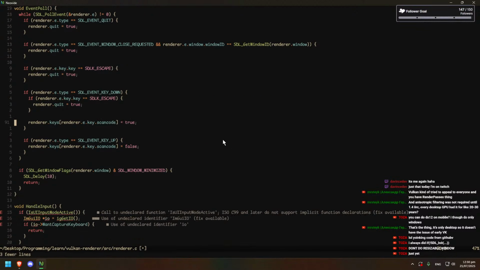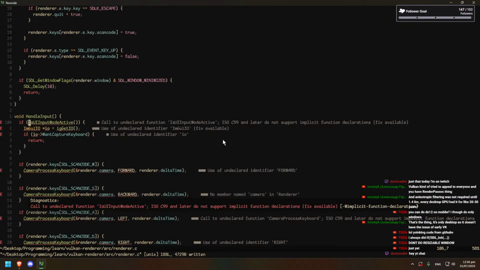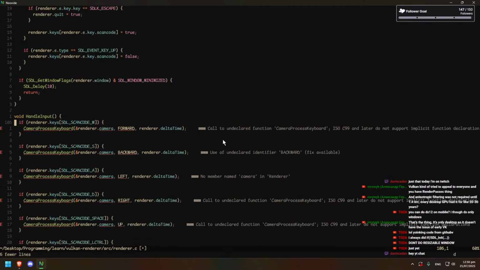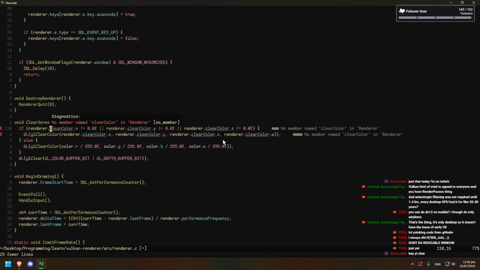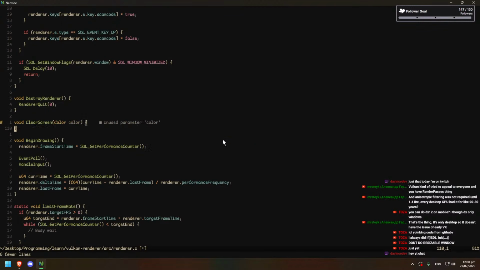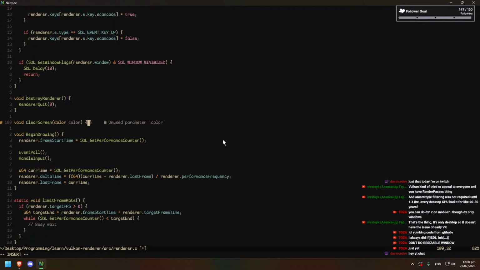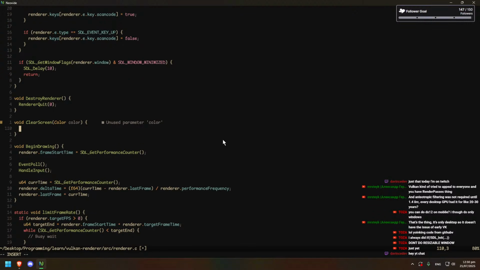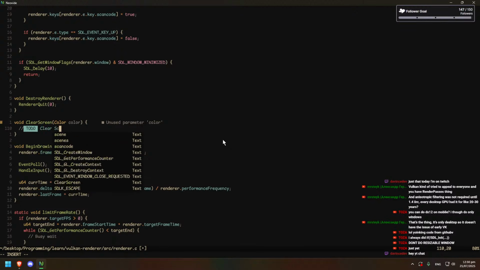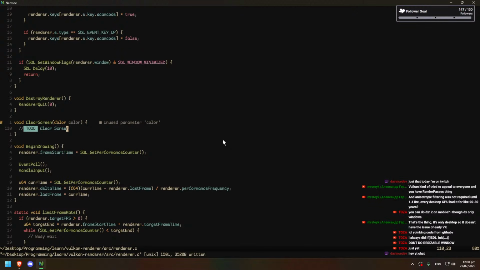F5 scene update shaders, yeah, not yet. Handle input, we don't care, and actually I can just remove this for now. Clear screen, empty. Clear screen.